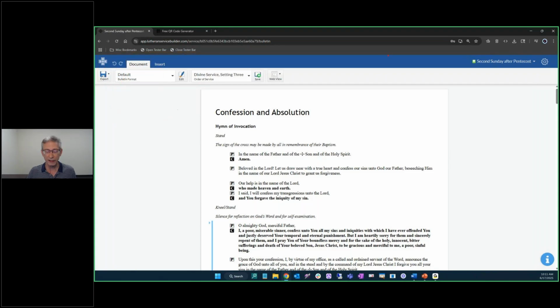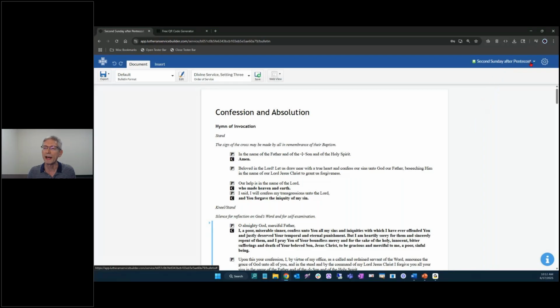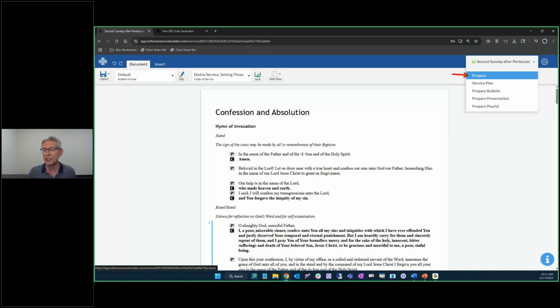And then here in the upper right corner is an option that brings up those 5 options that we go through from top to bottom. So here, we talked about seeing the propers, and then the service plan, and now we're in prepare bulletin, and then you may or may not use the additional 2 items on the menu, depending on if you use PowerPoint presentations or subscribe to playlists.